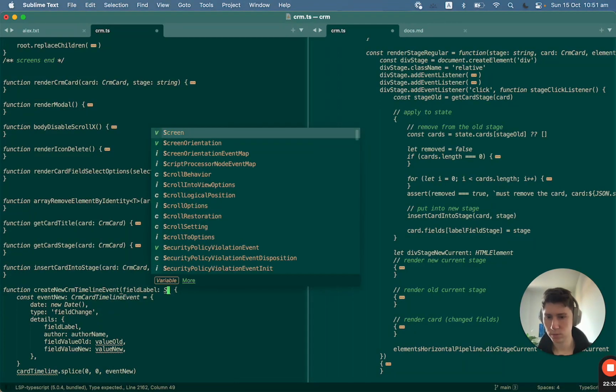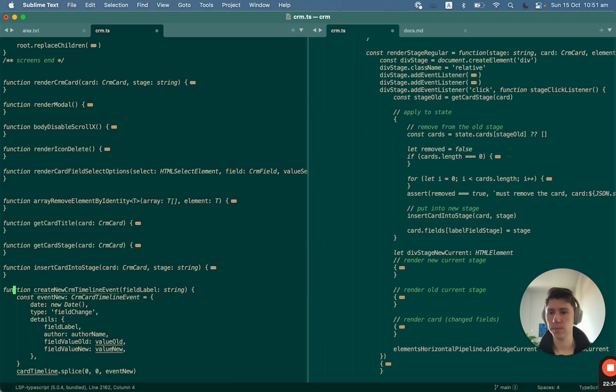Field label. Create CRM timeline event. Field change. Maybe it's gonna be insert timeline, CRM timeline event field change into timeline.